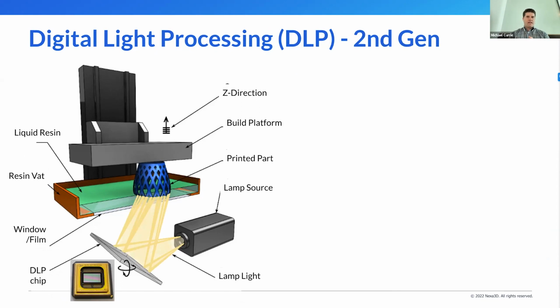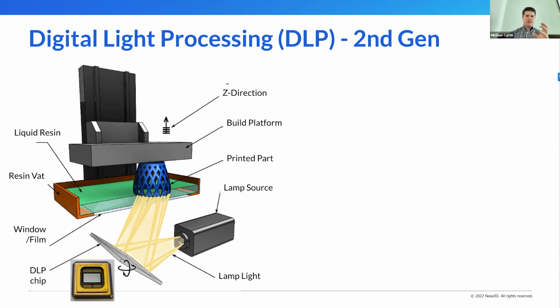The second generation is the digital light processing process. So with this little chip, instead of having a mirror, you basically shine a lamp source onto a small chip. Now this chip has millions of tiny mirrors, called a digital light projection chip. And this is what you have seen in projectors for home studio, home theaters. And this came into light.